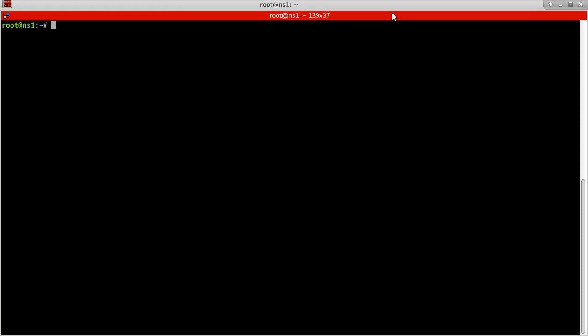Just this morning I messed up. I was on two VPSs at once, and I ran a command on one that I meant to run on the other, and it caused me a problem. So I decided I'm going to have a custom prompt on each one of my servers. That way when I go in, I can look at it at a glance and know where I am right now.